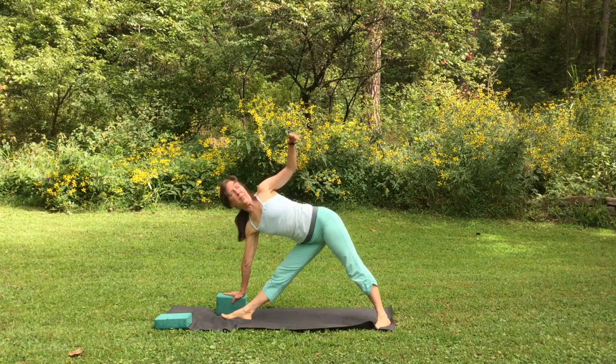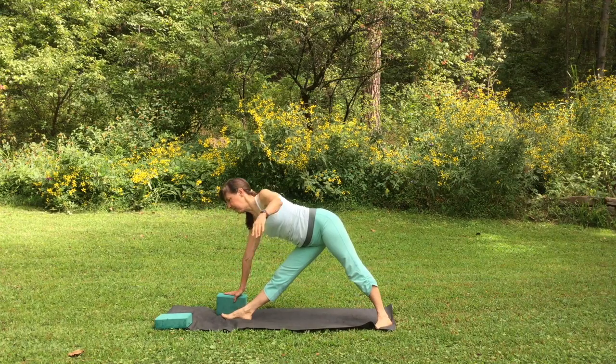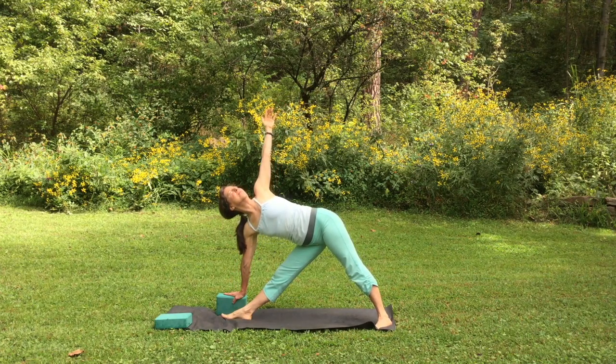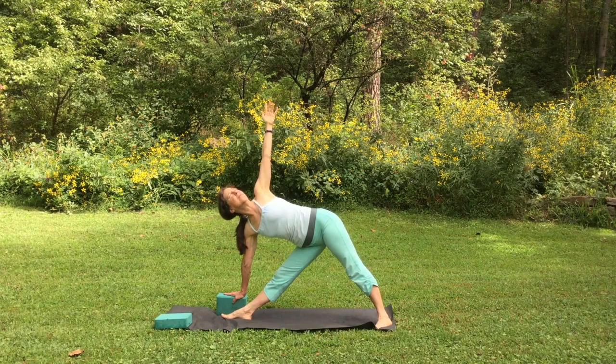Slowly bring the shoulder up and reach your arm up so that your arms are in more or less a straight line. And then rotate from the ribs, lower your hand down to the inside of your front foot and open it up again. Shoulder leading the way. So we're not trying to open up any more with our hand than what our shoulder allows us to do.